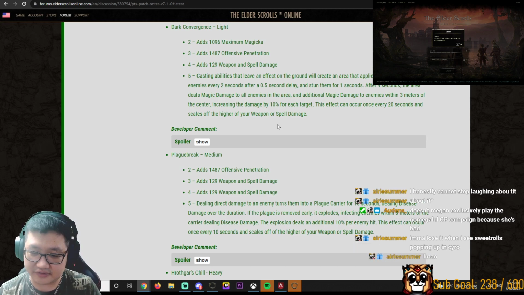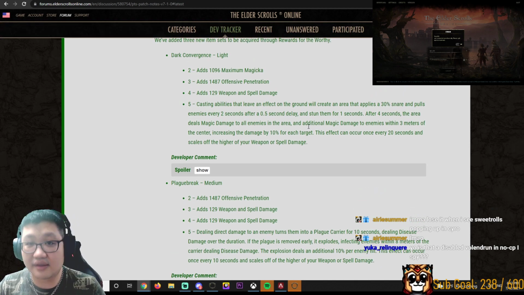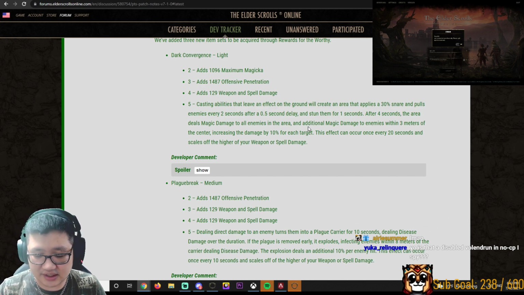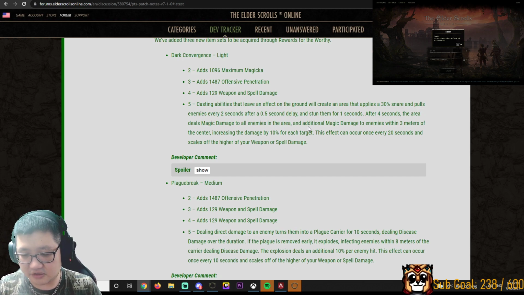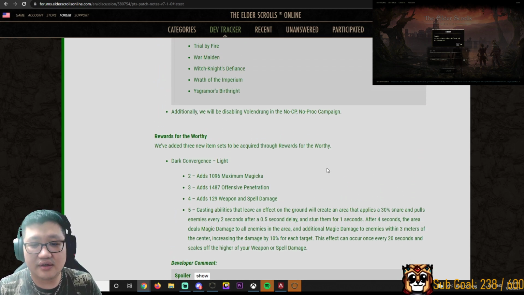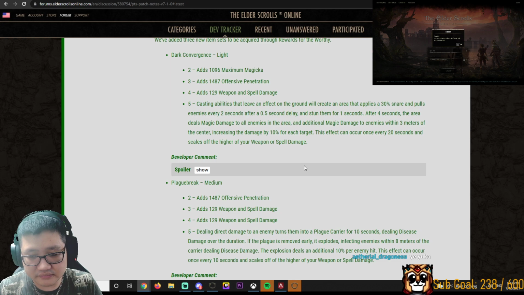Casting abilities that leave an effect on the ground will create an area that applies a 30% snare and pulls enemies every 2 seconds after a half second delay, and stuns them for a second. After 4 seconds, the area deals magic damage to all enemies in the area and additional magic damage to enemies within 3 meters of the center, increasing the damage by 10% for each target. This effect can occur once every 20 seconds and scales off the higher of your weapon or spell damage. And yes, no CP, no proc will have no Bone Dirge either. I don't know what to really think about this set.